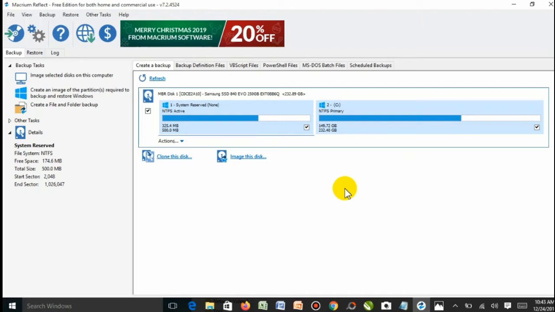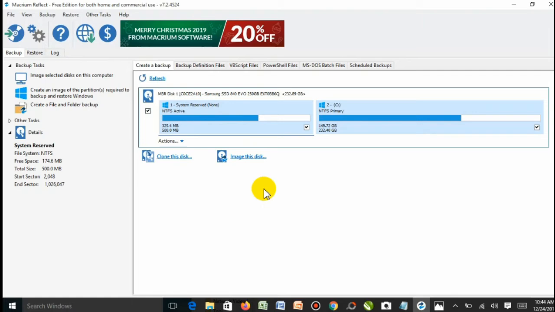I have already installed it, so I'm just simply going to run it. Look at it here, click on it, and that is my Macrium Reflect. It will boot up and load, and then I will show you step by step how to use it. It's very simple to use and very easy to understand. This is it, the free edition. I actually use the free edition of Macrium Reflect 7.